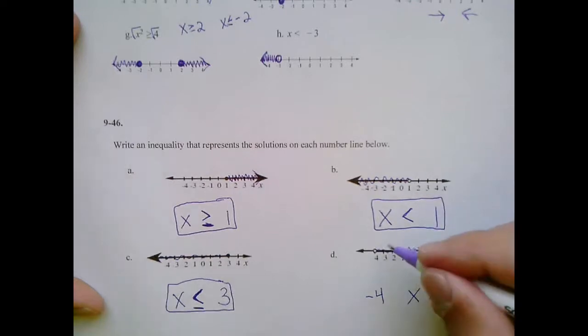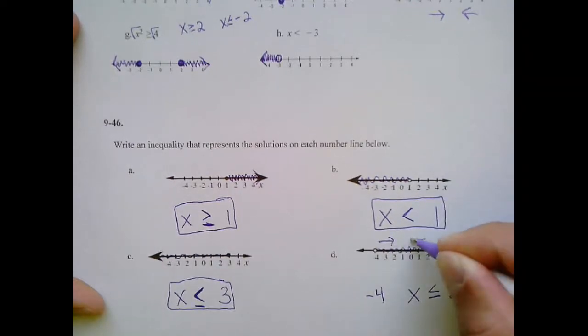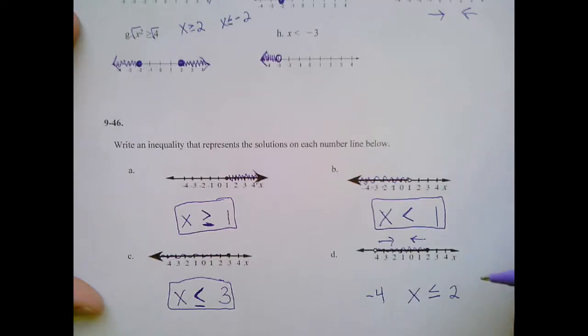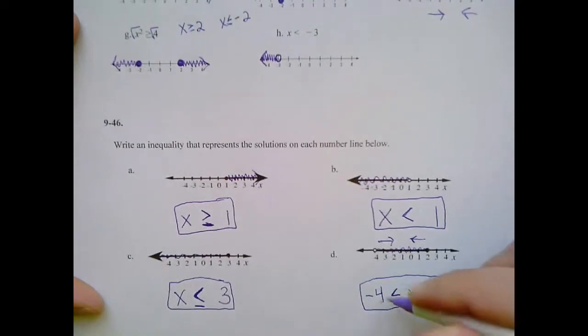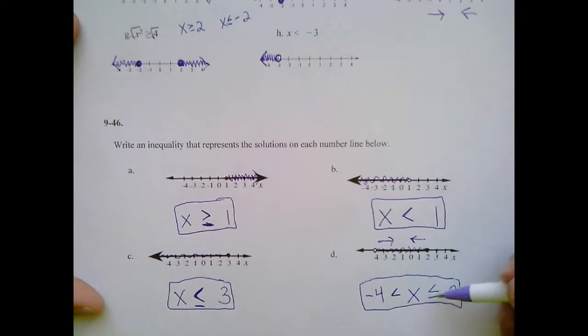Maybe you're familiar with this kind of thing, which I know other students in the past have done. Well, if we're talking about -4 and we're shading numbers like -3, -2, -1, and 0, then we're saying things that are greater than -4. Could they be equal to -4? In this case, no. We have an open circle at -4, so we'd have something like this. So how would you read that? You can say x is greater than -4 and x is less than or equal to 2.